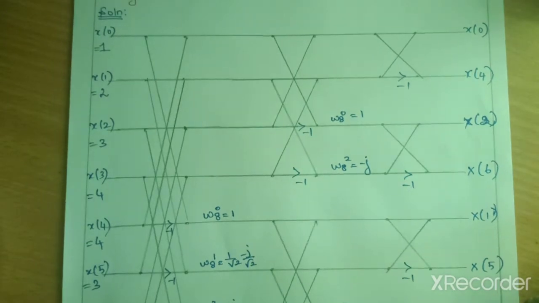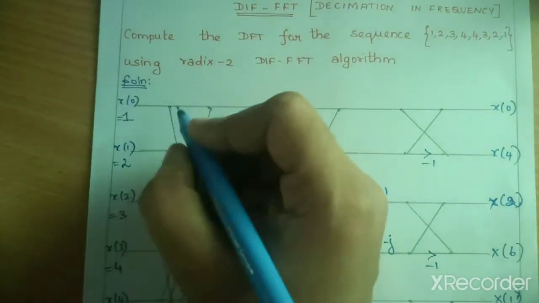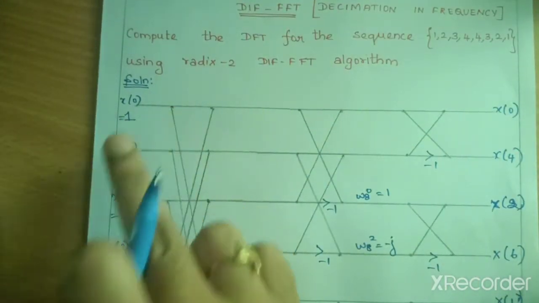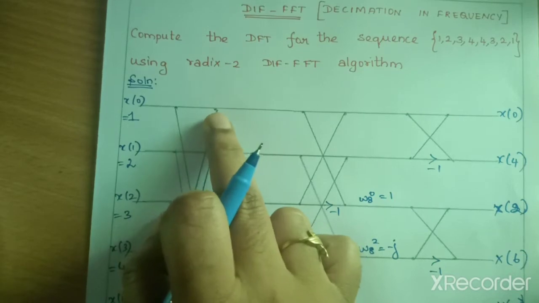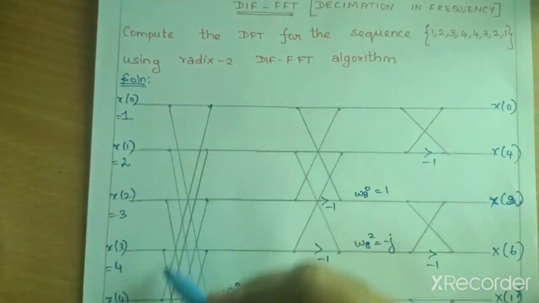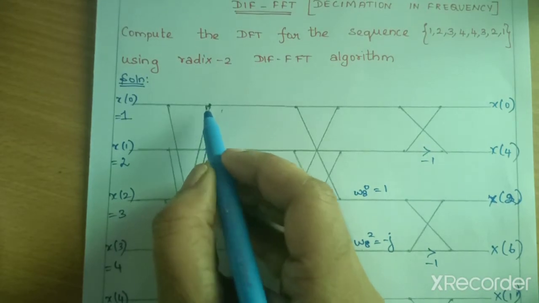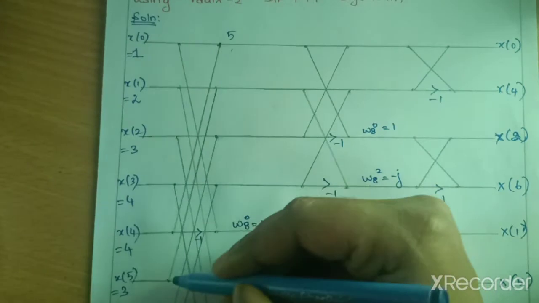So next you have to calculate the values according to your given problem. So you have to calculate the first value. You have to calculate the value according to every point. So in this point we have the value of 1 and in this point we have the value of 2. So you have to calculate the second point. So in this point we have the value of 1 and also we have the value of 4. So the 4 value and the 1 value get added, and in this point we have the value of 5. So in this line here it comes 2, and in this line here we have 3.